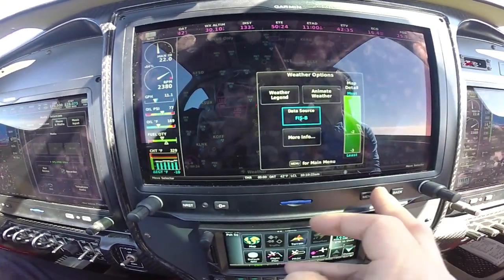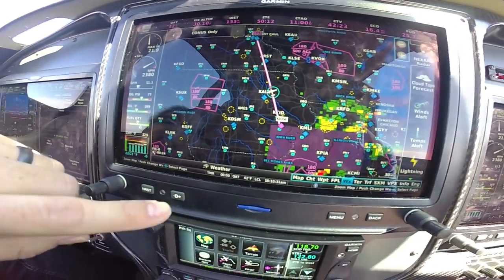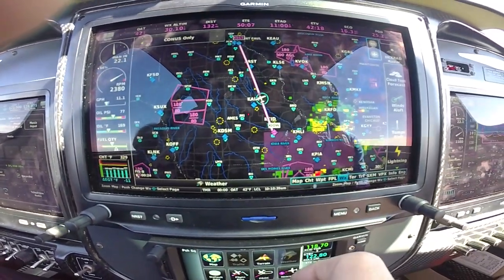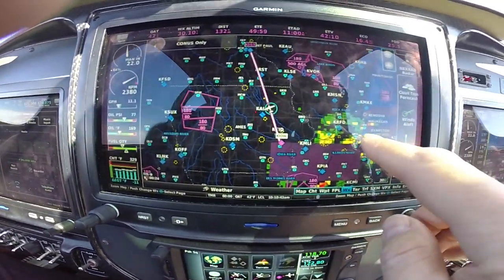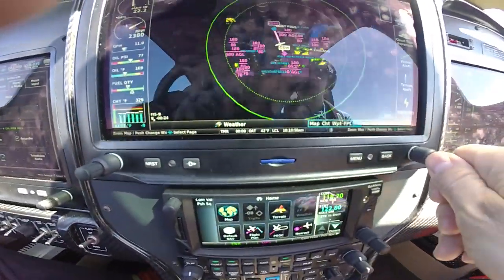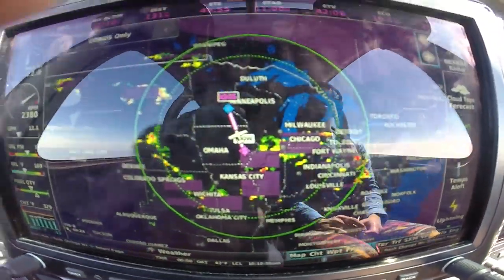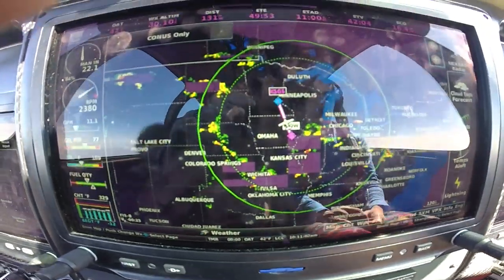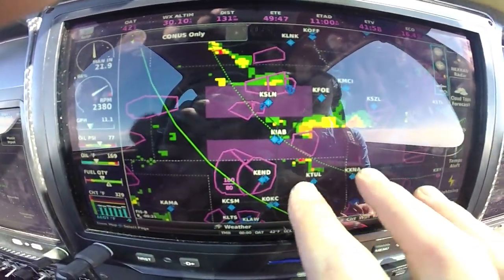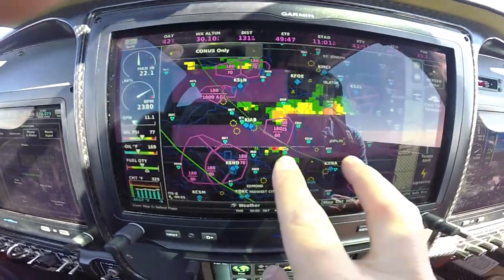I'm showing the most detail but not animating weather. You can see we have this purple area where we're not getting data from FISB yet — we'll probably eventually get it. You can also see that the cell sizes are pretty chunky. If we were closer it would be high resolution, but if you zoom out you'll see a lot of those purple data-missing chunks throughout the country. If we zoom into, say, Wichita, you can see it, and it's blocky. At this distance it's probably fine, but the purple stuff bothers me a little more.